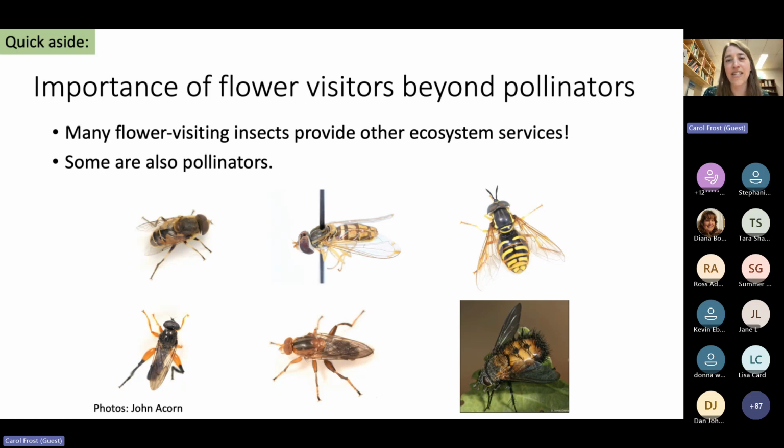The more hairy an insect is, the better a pollinator is. So bees are excellent pollinators, but many flies, all of these pictures here are of flies, can be good pollinators, but many flies and some other flower-visiting insects perform other important ecosystem services, like being natural enemies of crop pests. Syrphids in one entire subfamily have predaceous larvae that eat aphids, for example. And this is a tachinid fly. Now, tachinids are enormously important natural enemies of economically important pests of many of our major crops in the Canadian prairies. So these are all flower-visiting insects that are not usually thought of as pollinators, but still functionally important.